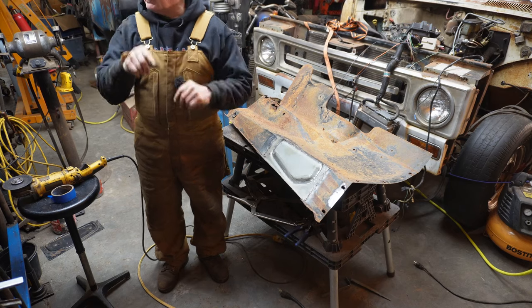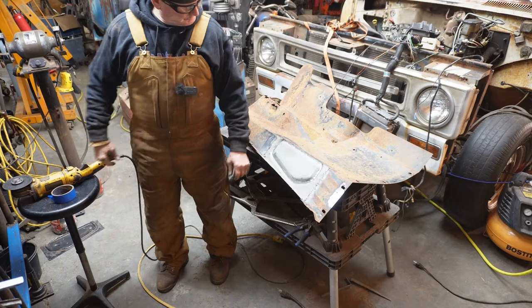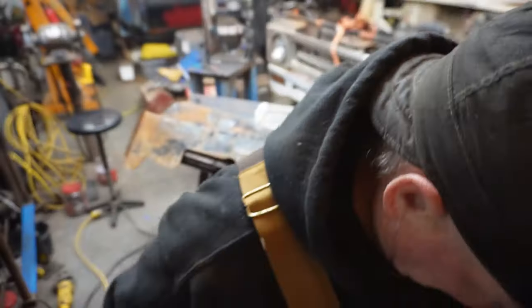Okay, I'm gonna shut you off. I'm gonna clean up and get my little sheet metal cutter put back up there and cut a piece.